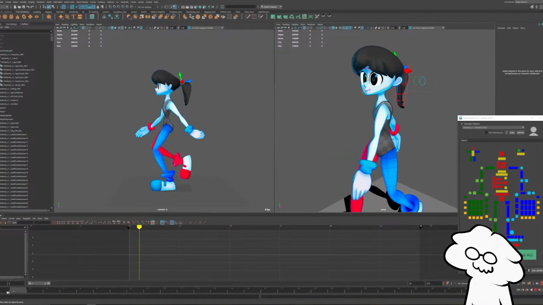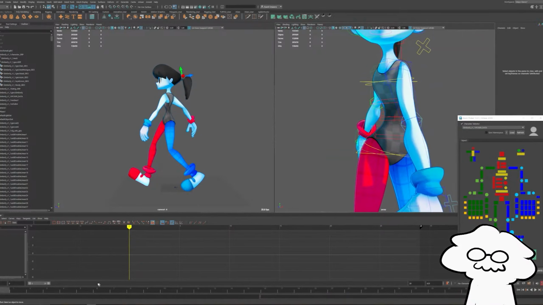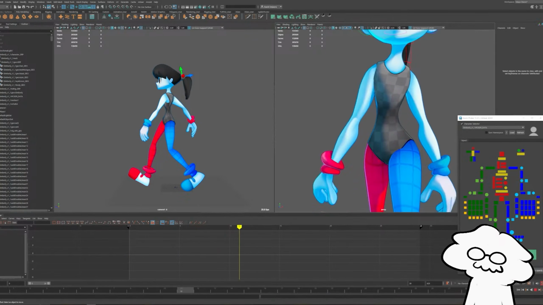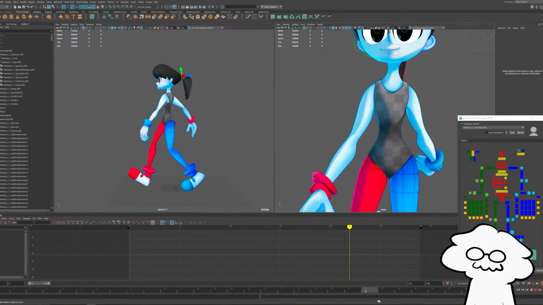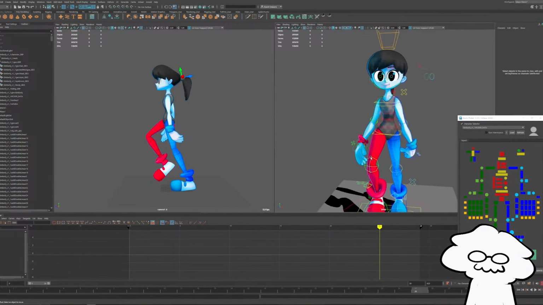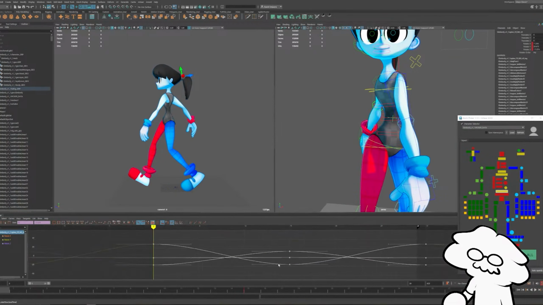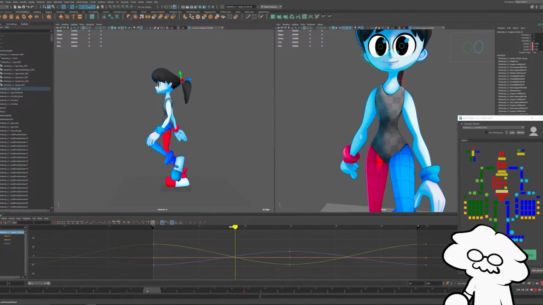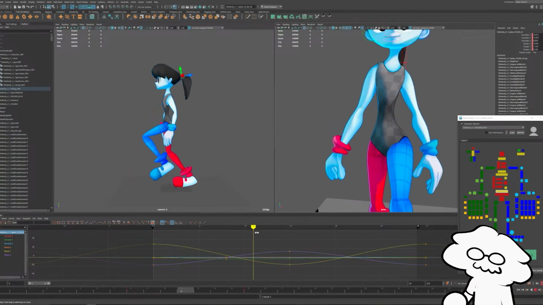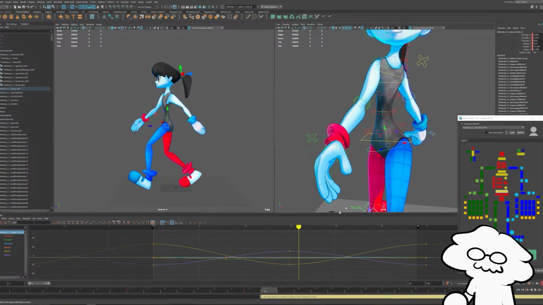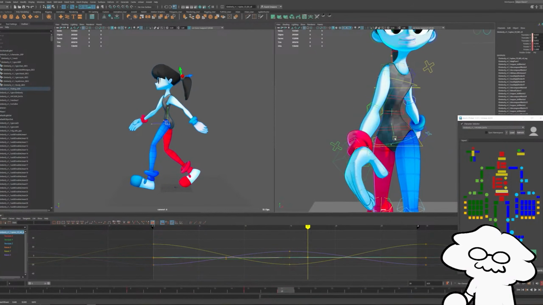You can kind of see it in the spine compression. It sort of stretches upwards during the up pose in the walk cycle. And then we'll do the same for the hips. So in between each step, we're going to move it downwards. And then around frame 15 or just afterwards, we'll key it a bit upwards.